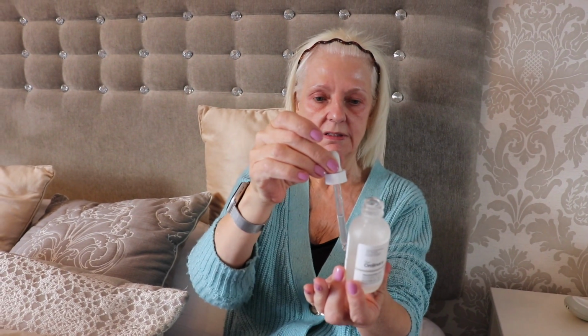Then I move on to using my favourite product of all time, and that's niacinamide. Absolutely love this because it really has reduced the appearance of my pores, hasn't it? Yeah, and really smooth the texture of your skin. It's amazing. From The Ordinary, the niacinamide that my mum uses, but there are several brands that do just niacinamide serum. Yeah. You like this one though, don't you? Absolutely love it. So I put that all over my face and my neck and décolletage as well.